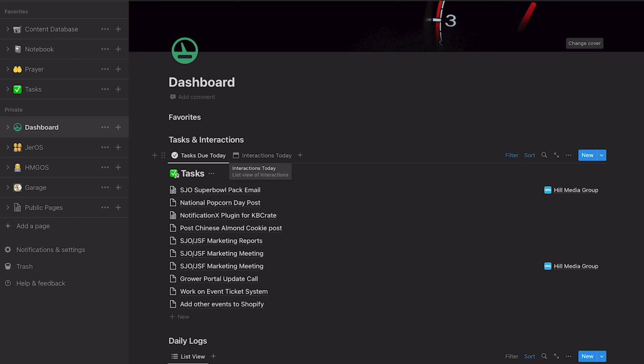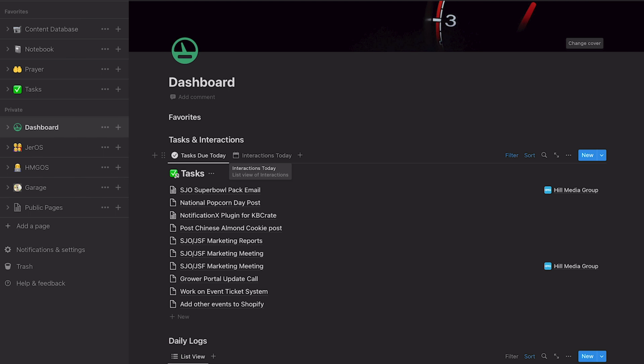And I can connect these as well. So my tasks can be connected to projects. My projects can be connected to clients, and all of that can be connected to a calendar as well. And so it makes it very easy for me to see a lot of data about something specific. And this works out really well for me as a business owner.